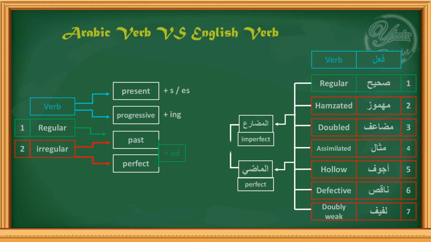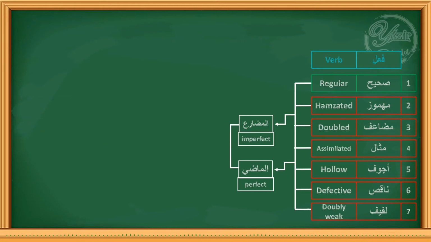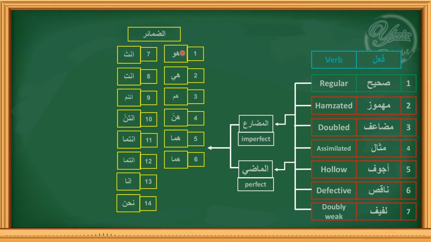All these verbs also conjugate according to the 14 pronouns, that is huwa, hiya, hum, hunna, هما هما أنت أنت أنتم أنتن أنتما أنتما. Again, the difference is that the first أنتما here is masculine, and the second one, أنتما, is feminine. Actually the same, but it can affect the verb form.